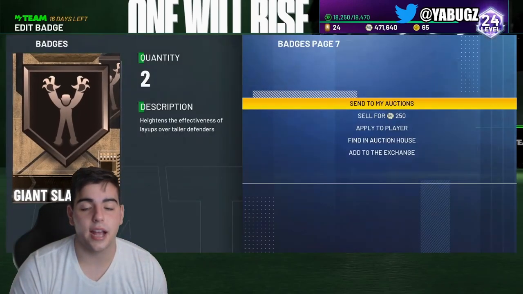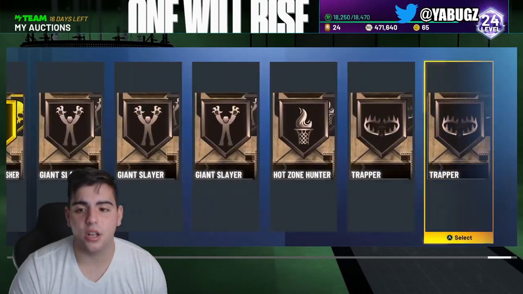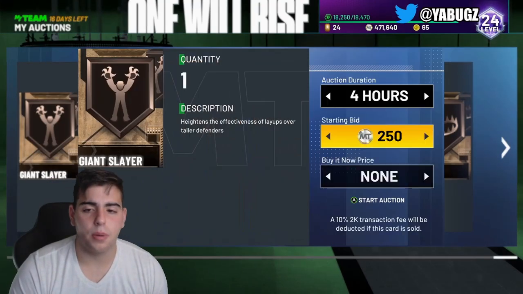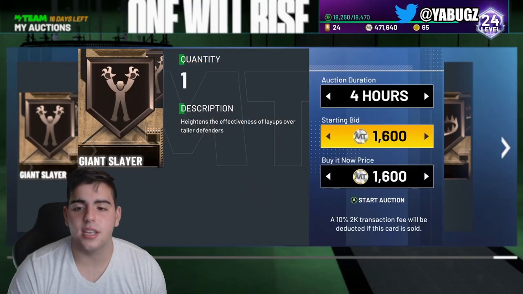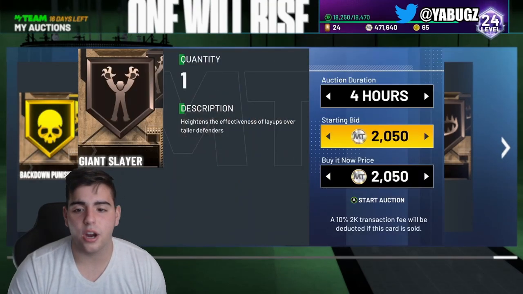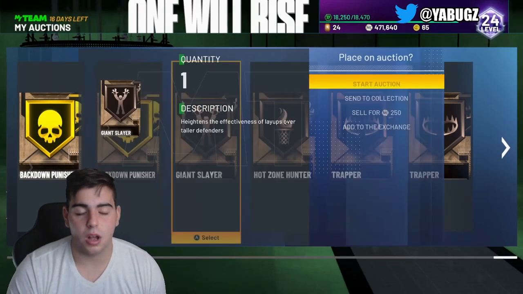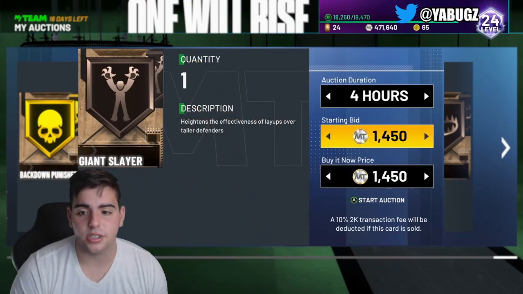Giant Slayer is 10,000 MT. Giant Slayer is 10k MT. If that sells, whoo, we are out here balling, guys. This is how easy it is to make MT. Definitely try out this badge method, man. Let me know if it works. Giant Slayer is a big badge, in my opinion. Kristaps Porzingis, other big tall centers. You're going to need this.